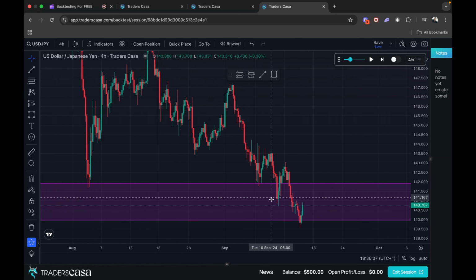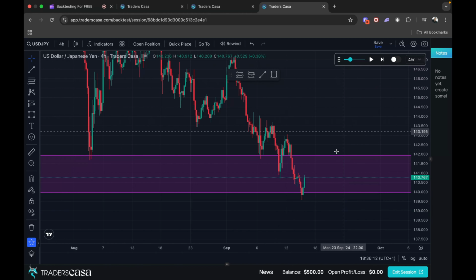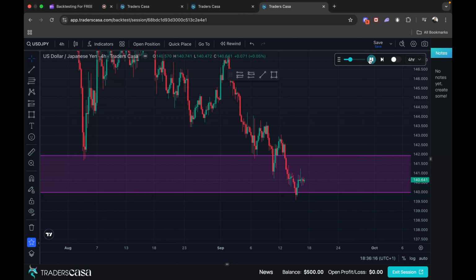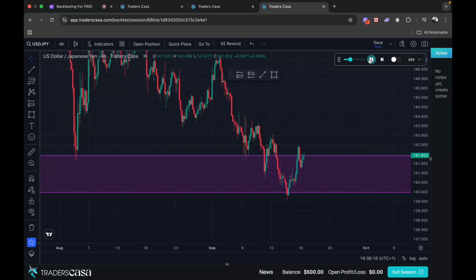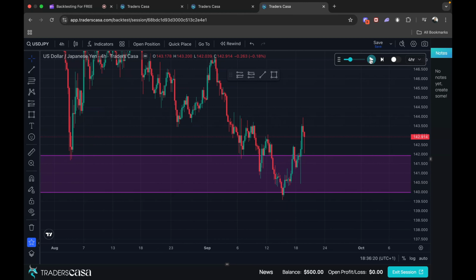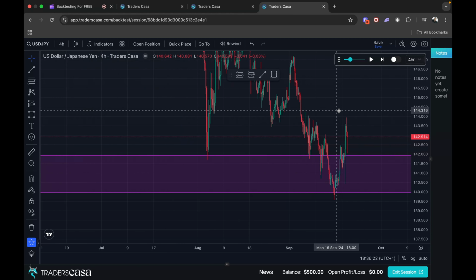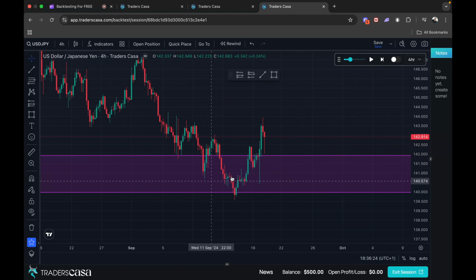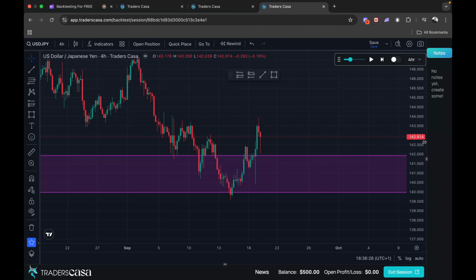I was expecting to see a change of character at this point, so I could maybe take price up, but from what is going on, price broke through that demand, so I'm not interested in buying. We'll still watch and play price. Okay, at this point I can now see something which price is doing here. This level is our demand level already. I can see what price is doing.